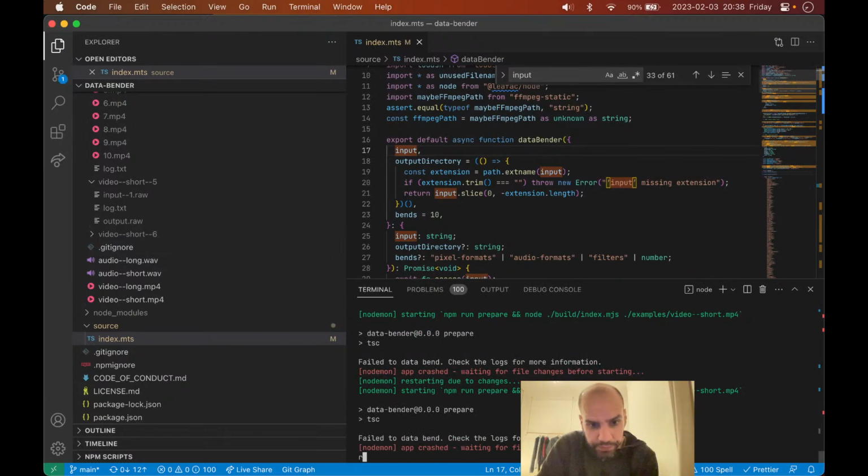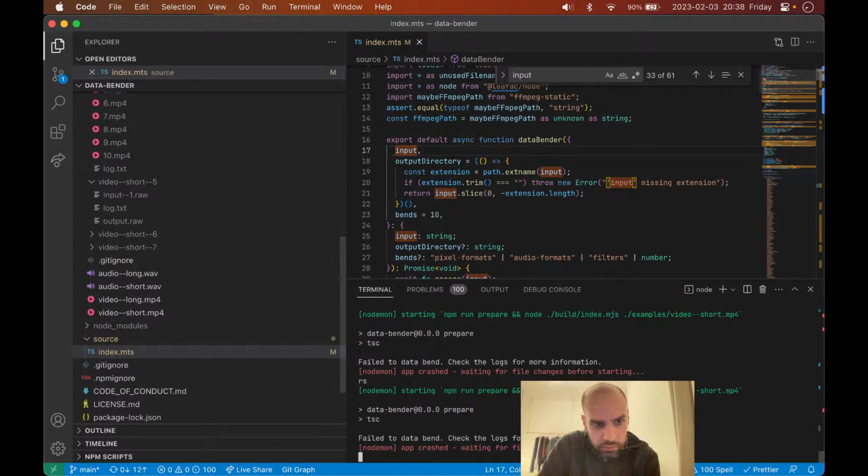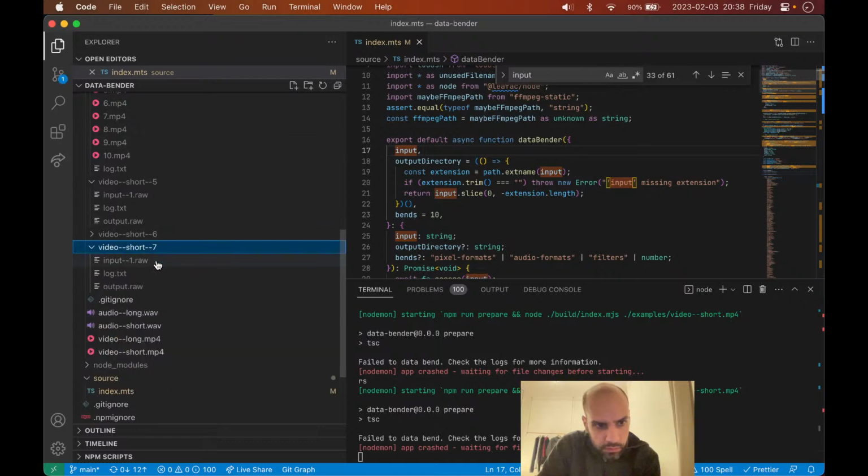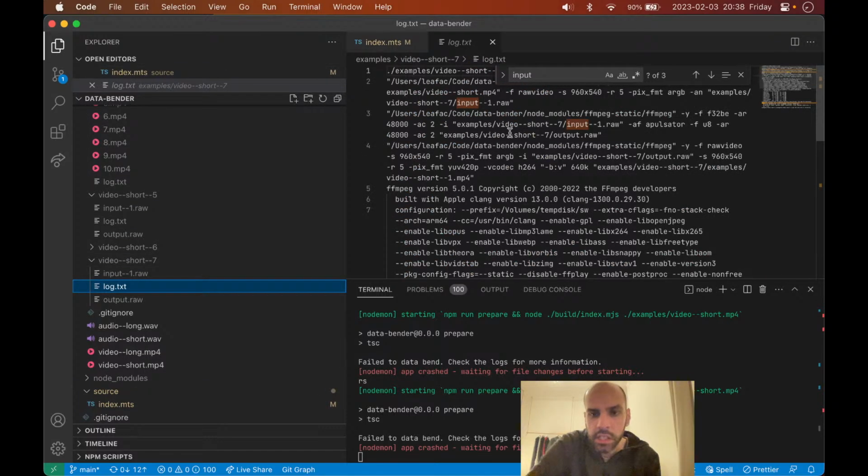Now it's crashing? Oh, right, this is the raw file. That's why it's called input1. Let's look at the logs to see why the thing is crashing. Yeah, that seems about right.